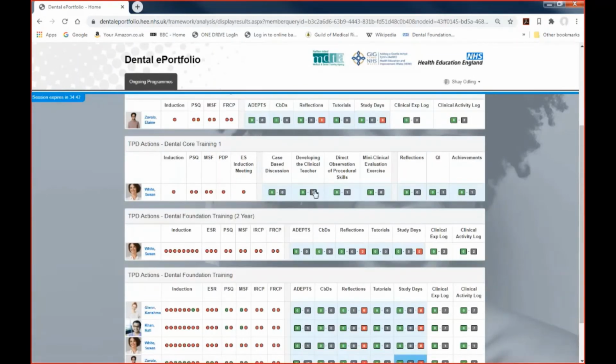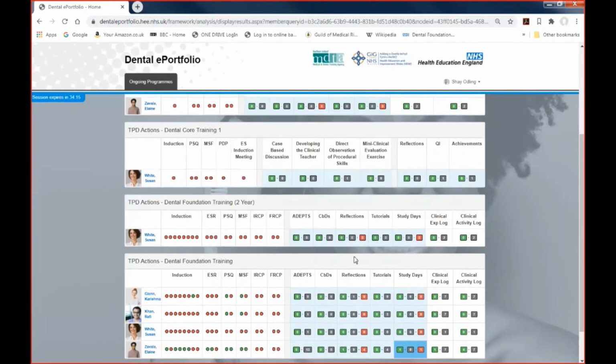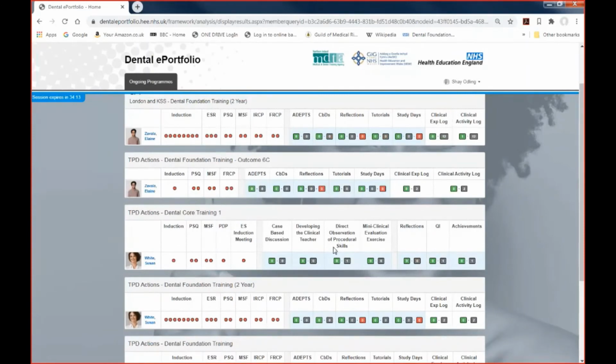They'll have a mini list of what they're getting up to. They can see here whether things need to be done. See here, there's nothing. This is all black. There's nothing they need to do. But as soon as something does need to be done, they can go in and do things. And this is in the form of a heat map. So you can see here that this young lady, Elaine Zavala, has done many more study day reflections than anybody else in her group. So as TPDs, you have quite a lot of things to help you there.